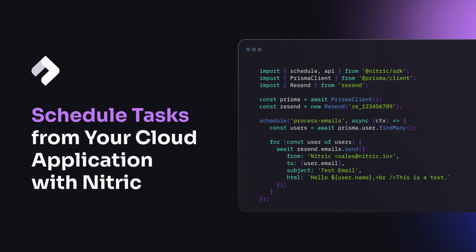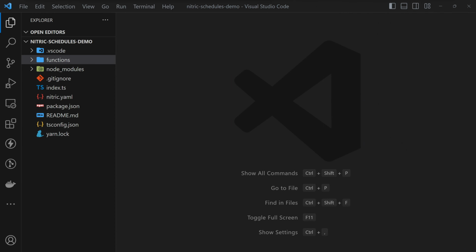We'll be delving into the power of Nitric Schedules and how they can revolutionize your reporting, repeated tasks, and batch work. If you've ever found yourself overwhelmed with managing multiple tasks or in need of automating crucial processes, Nitric Schedules are about to become your secret weapon for success. All right, let's dive into an example to see how Nitric Schedules can be implemented using the Nitric SDK.